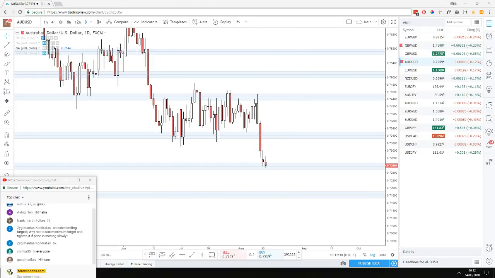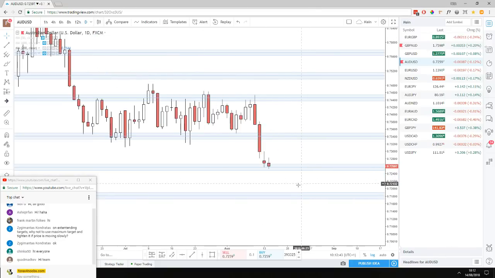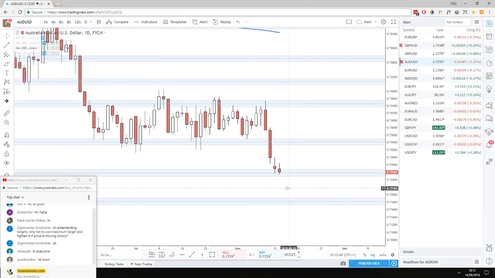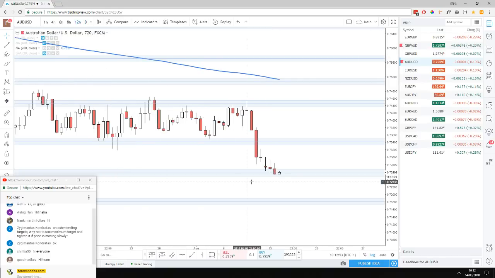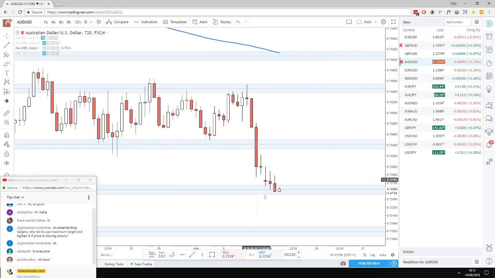But also I wouldn't be surprised if it continues down. So I know that leaves things pretty vague, but a lot of the times in trading, things can go either way. So what we need to do is wait for things to clear up. So right now, what we're seeing here on AUDUSD is signs that price is stalling at this support area. Price is stalling, can't really get through this support area. It's really struggling at this area.